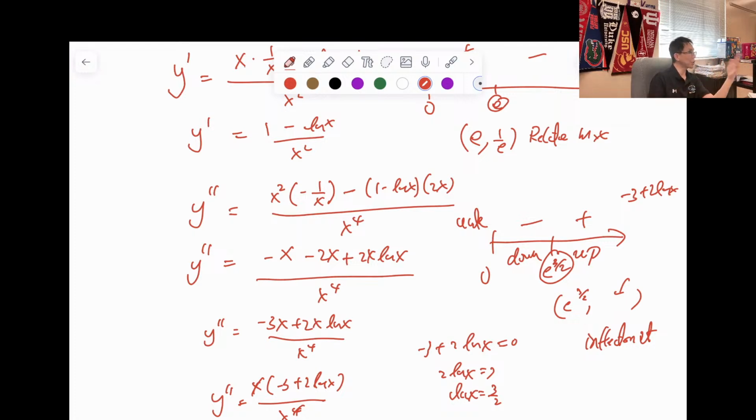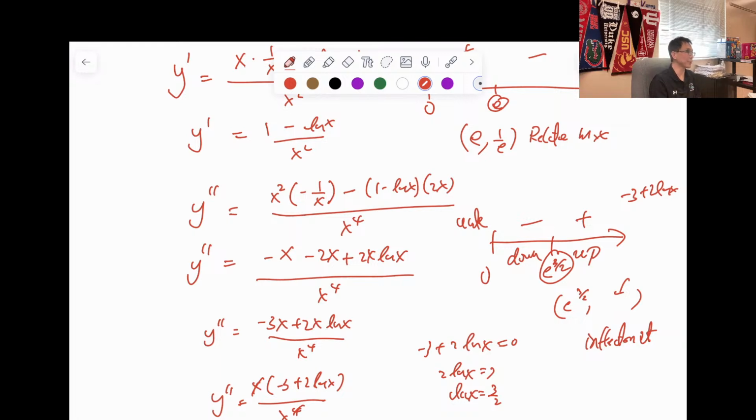Now, sometimes you still test the concavity. For example, 1 over x: one side is concave up, one is concave down, but you still test at 0. It doesn't count as an inflection point. There is a concavity change before and after 0, but it does not mean there was an inflection point, because there was no point to begin with, since the original domain is not qualified. If f double prime of x is undefined, but f of x is defined, it's still a possible inflection point.